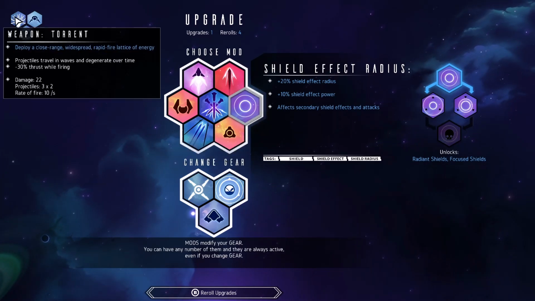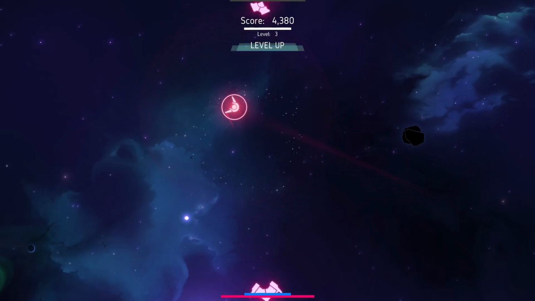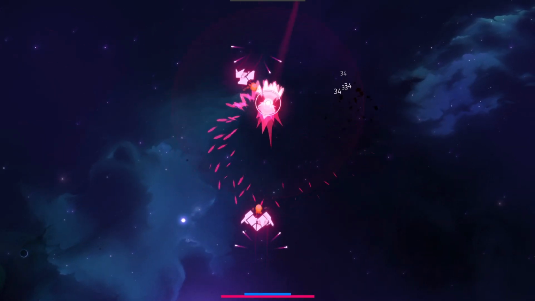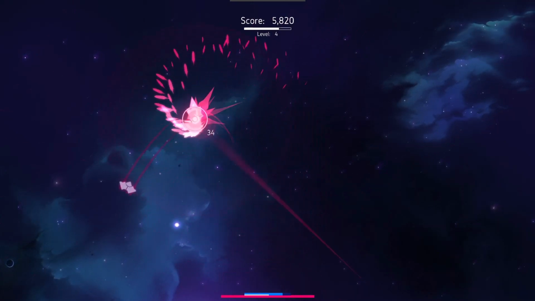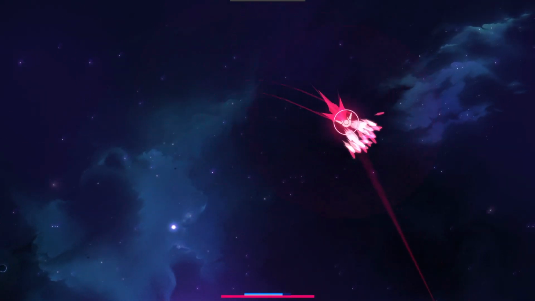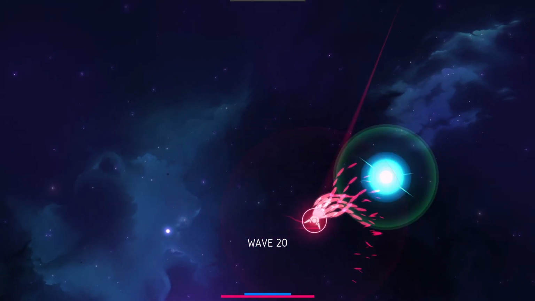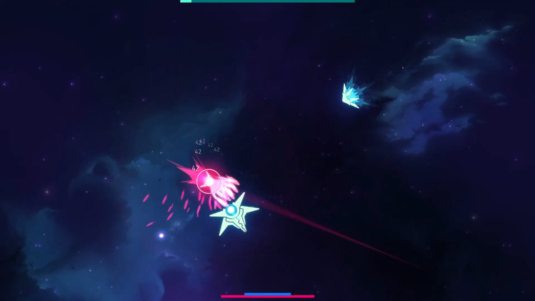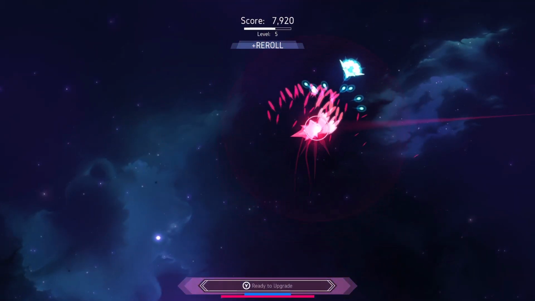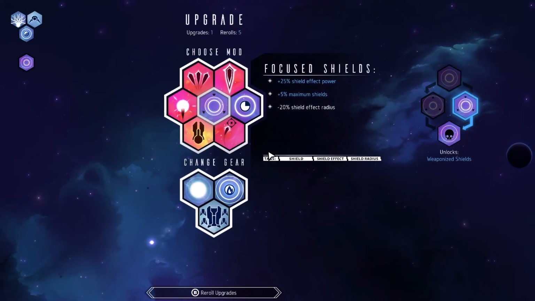Don't think I want Twin Strike. Torrent is already 3 times 2. And we will probably want our shield to be relatively resilient. If you can see the thin pinkish bubble around us, that is the area from which we get our bonuses. So we get a thrust bonus and a damage bonus for every enemy inside that pink bubble.